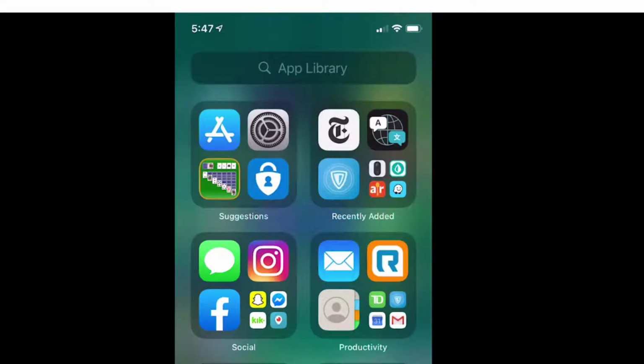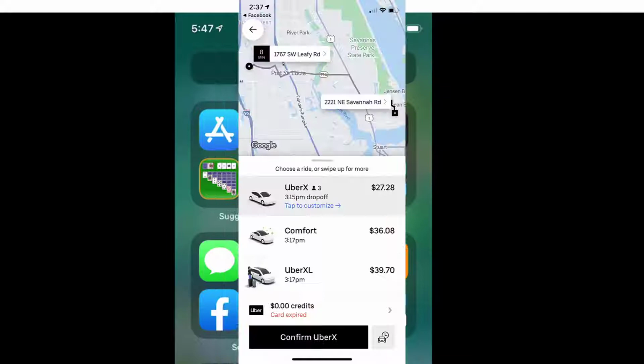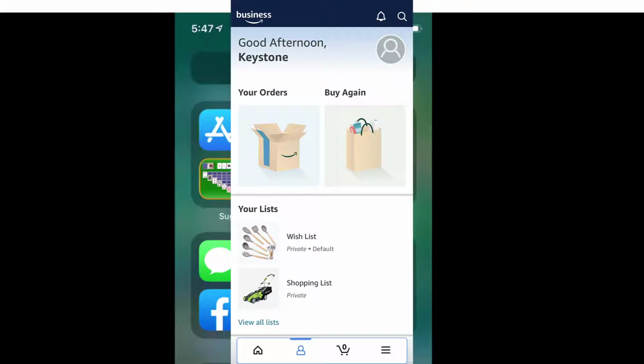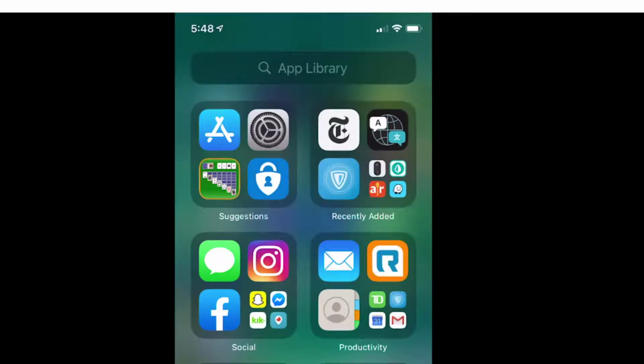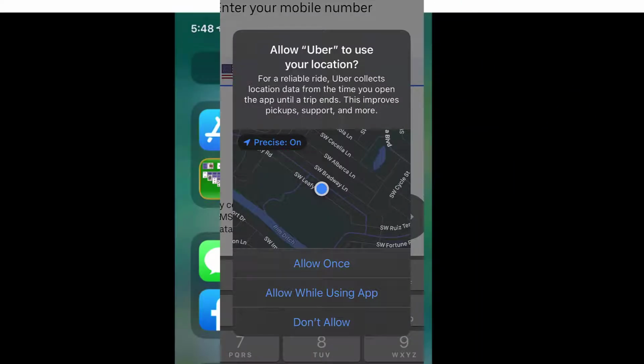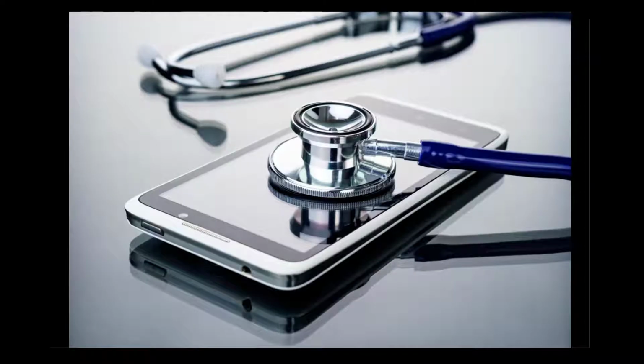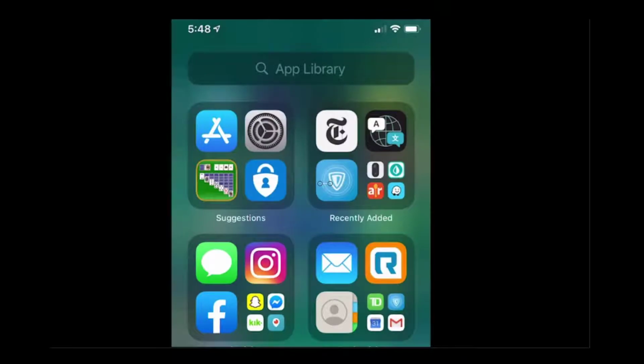Let's get started. Our phones are great tools with which we can do so much. We can order food, we can have a share ride service pick us up, pay for gas at the pump, buy products, and much, much more. Unfortunately, there is a price to pay when using some of these opportunities: privacy. For instance, you can't use a share ride service or fill the gas tank using a phone app without sharing your current location. While it's true that we have to give up some of our privacy if we're going to use a smartphone, there are ways we can limit the information we give to others. Let's look at some ways we can prevent apps from knowing too much about us.